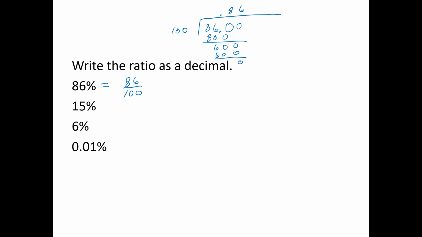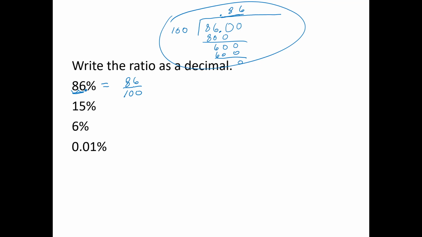And if you'll notice, when you did this division, you have the exact same digits as you had right here, right? The exact same digits. It's just that the decimal point is now moved over two places to the left. The decimal point used to be right here, and the effect of all of my work up here was just to take this decimal point and move it over here, right?